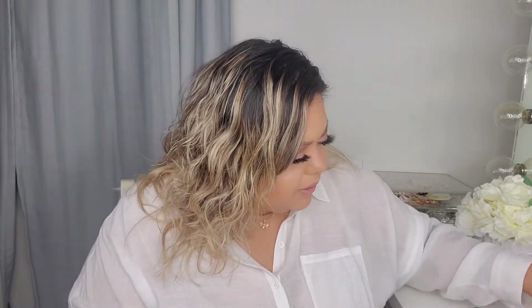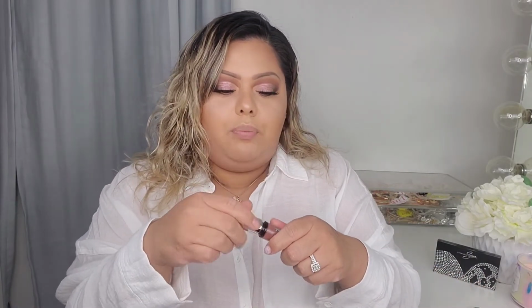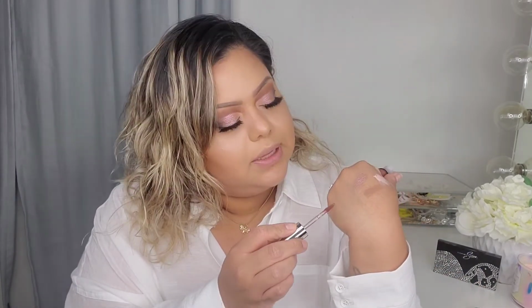I actually have a couple things I bought from the Selena collection. I bought two liquid lipsticks and an actual lipstick, but for some strange reason the red one, which I don't have the name to, is back ordered, so I'm currently still waiting for it, yet they charged me for it. Okay, so this is one of them. This is called Big Bertha, and this is a brown liquid lipstick. I don't think this goes, I mean it does, it can, but I feel like it'll be too dark for this eye look.